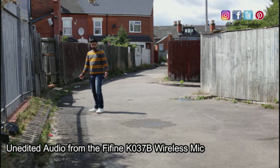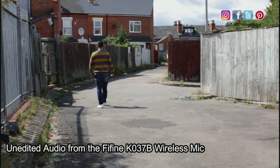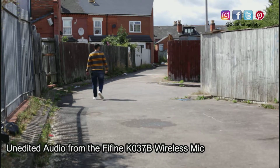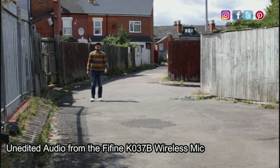I wouldn't normally feel comfortable leaving the camera and walking away too far anyway. So if it's capturing this and there's no interference, then I think we should be good. So right now I've got the microphone plugged into the FiFine, and I've got the receiver on top of the DSLR. So that is fairly far away right now. I'm saying that's going to be what, 10, 20, 30, 40, 50 feet maybe.